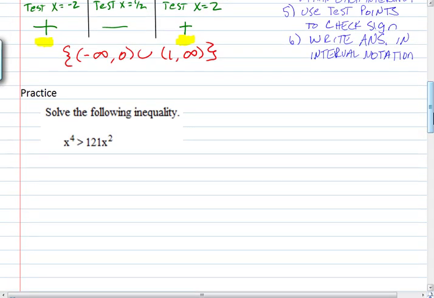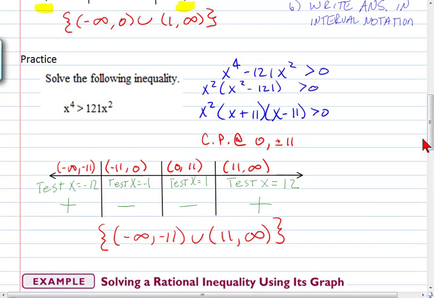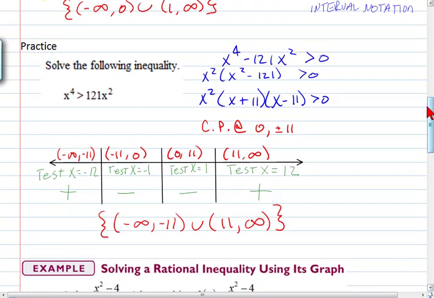I'm going to pause the recording and then put the answer up. Okay, check your work. Did y'all get it correct? Good job. You can always go back and review the video if you need to look over this again. It's similar to the example that we did before, but different enough that it presents a bit of a challenge. You can go back and check this, but we do need to move on.